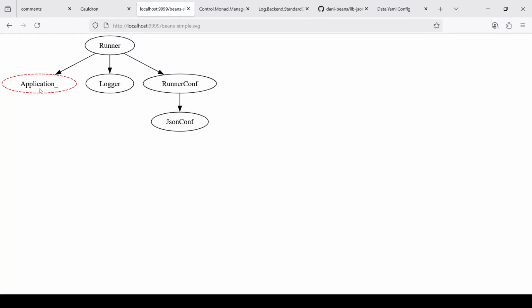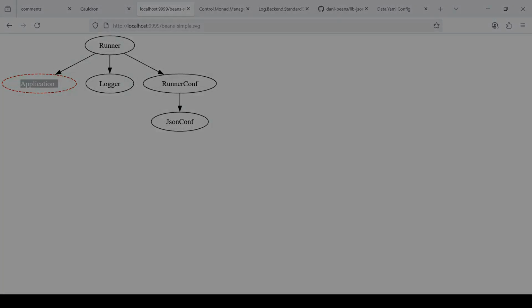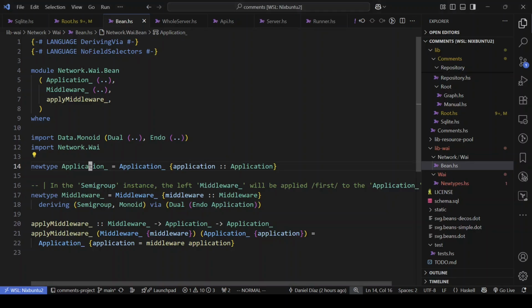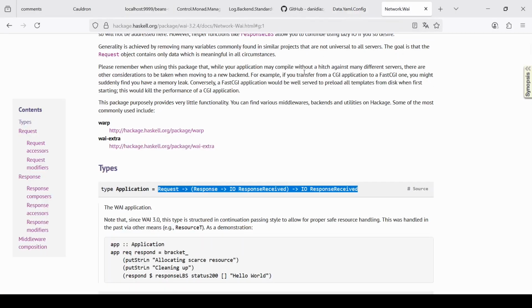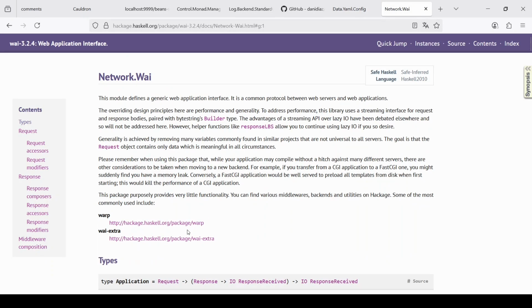Okay, so now the next step, the application. I mentioned earlier that Application underscore is just a newtype over the Application type from WAI, and I have to wrap it in a new type because Application is itself a type synonym for a function, and my Cauldron library doesn't work well when the beans that I want to construct are themselves functions.